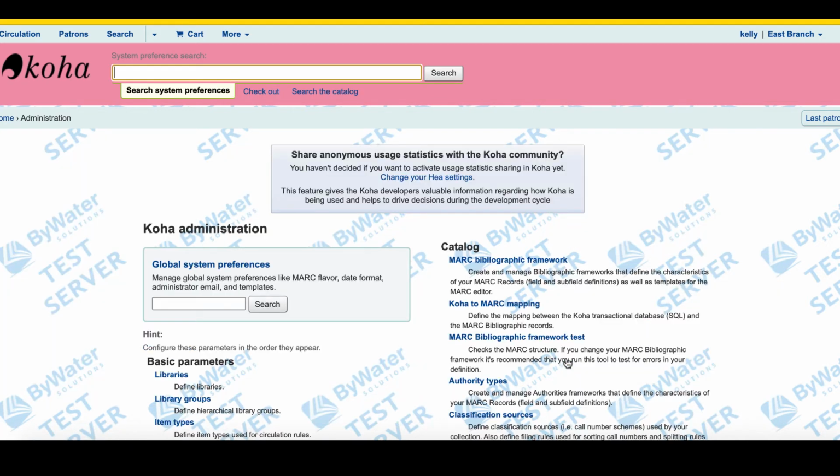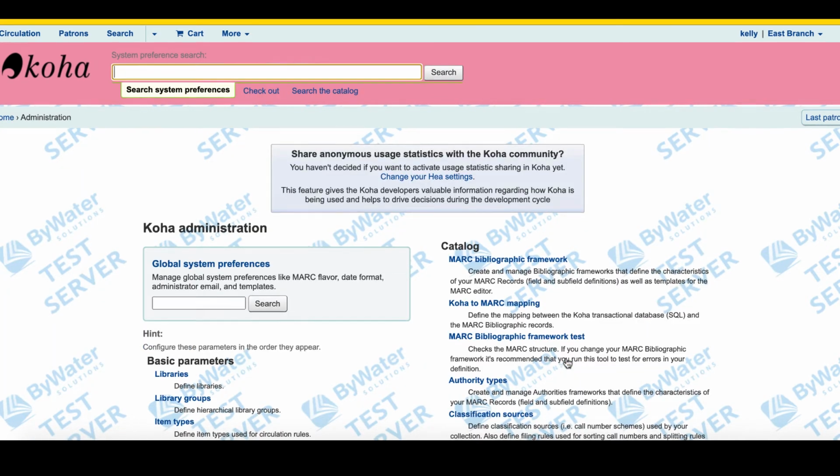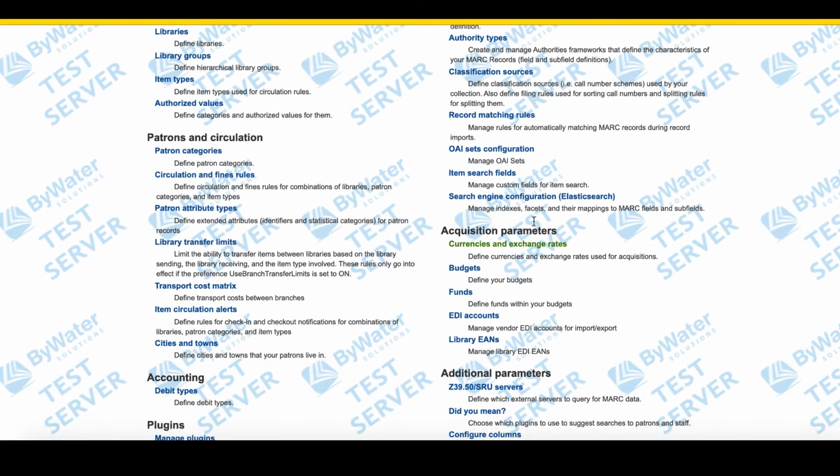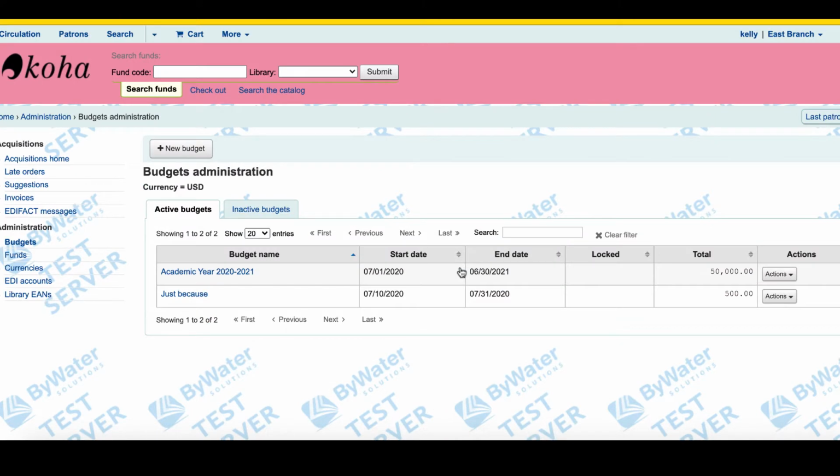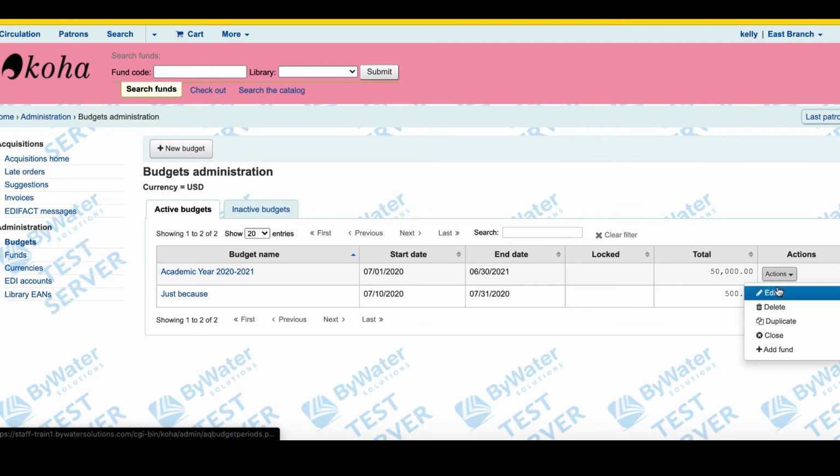We're going to go through to the Koha administration page. And under acquisition parameters, I'm going to click over to that budget. You can see that I can still, on the left-hand side, access the acquisition module. Going through the admin will bring me straight to my budget administration. Here is our budget that we created previously. So I'm going to go over to this page, and then I'm going to say add a fund.